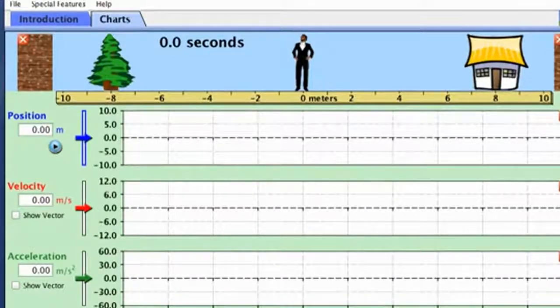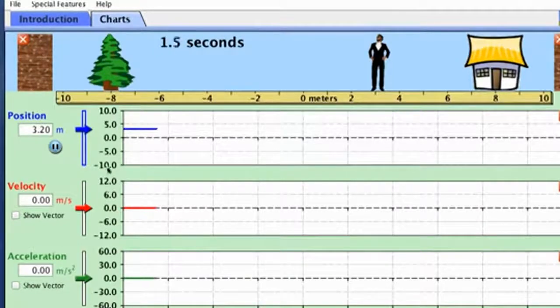If you notice, let's say we position our gentleman at a plus roughly 3 meters. We give him 0 velocity and 0 acceleration. When we tell him to start the program and start the graph, we end up getting a graph of our position being a straight line, while our velocity is 0 because we told it he isn't moving, and our acceleration is 0.